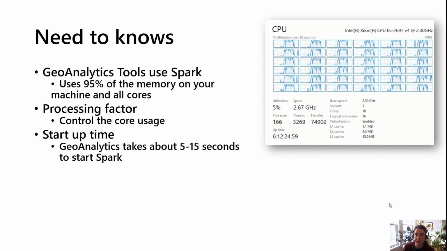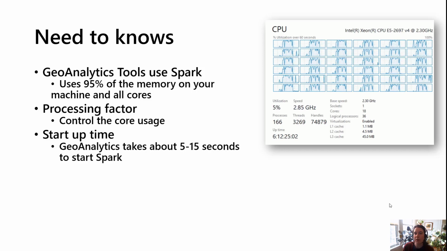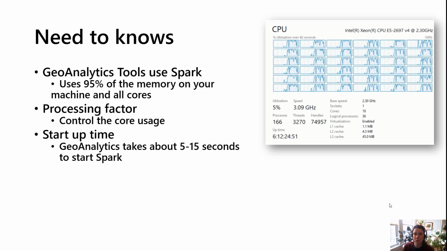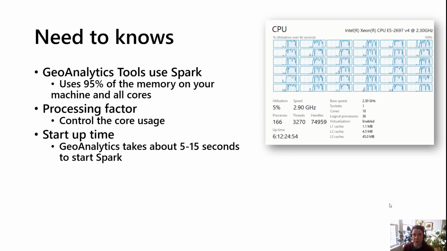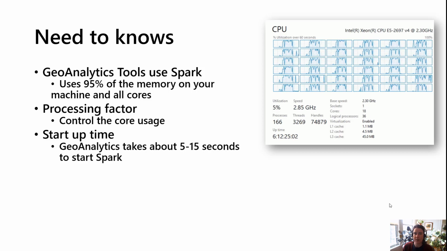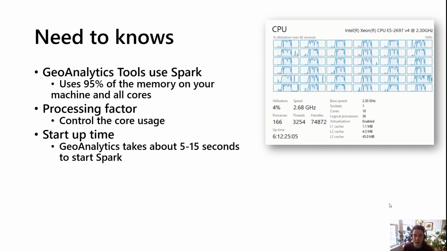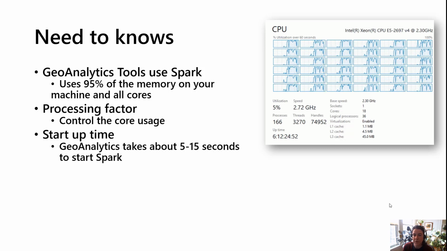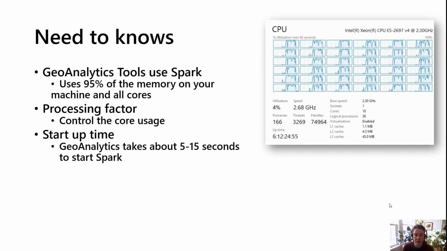Let's say that you wanted to run buffer on something. There is already a buffer tool in, I believe, the analysis toolbox. And then there's also the create buffers tool in the GeoAnalytics toolbox. If you were to buffer 100 points, the GeoAnalytics tool would absolutely not be faster. If you were to buffer a few million or more, that's when you might start to see more gains. There is no standard number for each tool to say this is the cutoff of when it becomes more performant. If your workflows are already working for most tools, you can stay there unless there's a feature in the GeoAnalytics tools you want to start using.